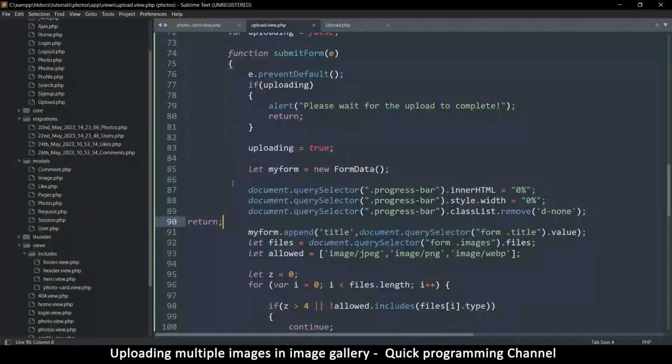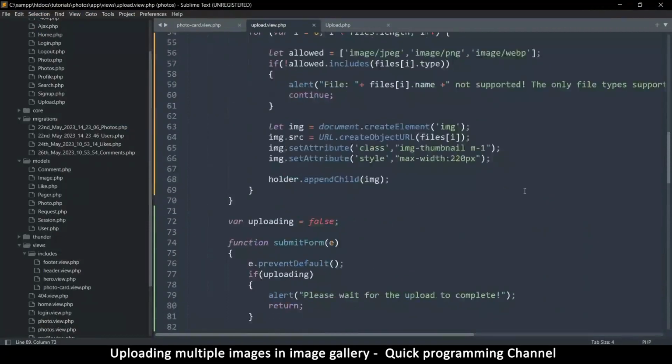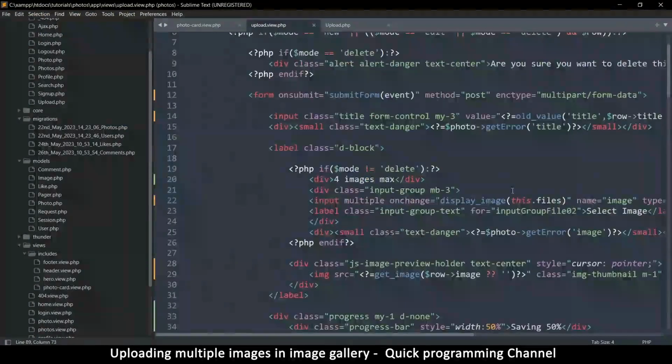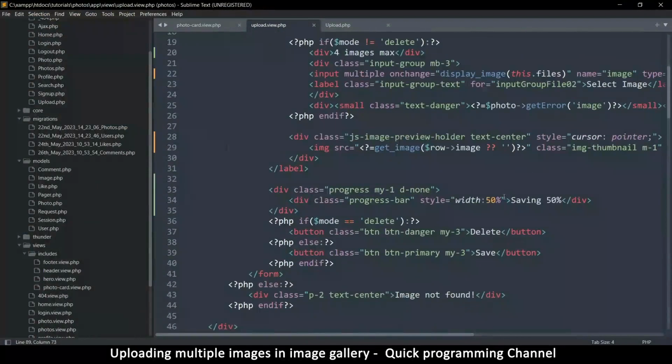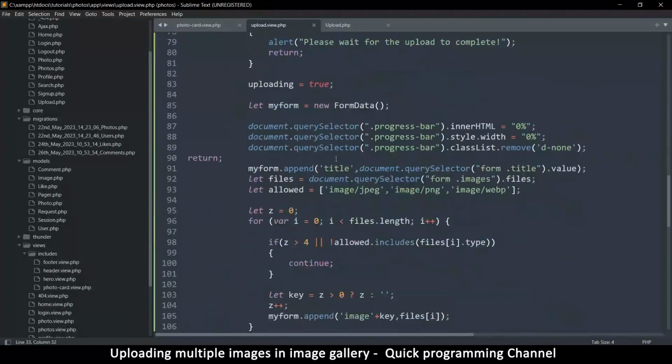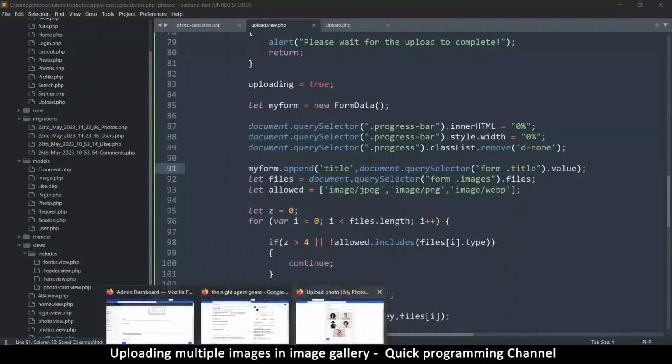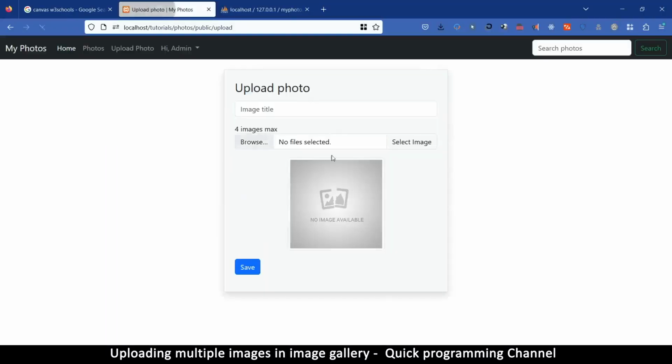There is unreachable code after return, but why isn't this working? When we remove d-none, it should actually show. So where is the progress bar? The d-none is on progress. Okay, this is my bad. So this one should be on progress, like that. Okay, that makes sense. Okay, refresh.